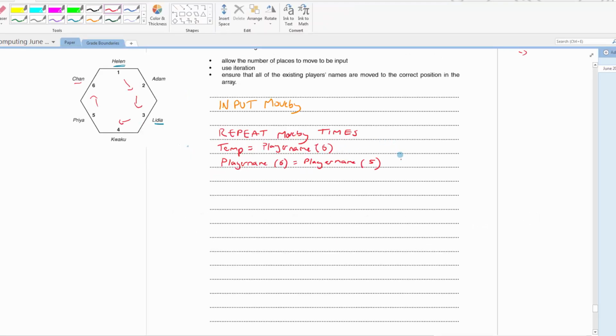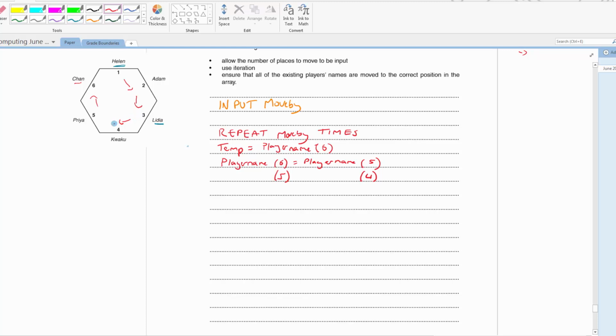So if we're going through this code for the first time from these initial positions, we now have person in position 5, which is Priya, now also in position 6, because Chan has been overwritten, although we have him stored here. So we need to now do the same with Kwaku in position 4, and basically overwrite Priya in position 5. So if we just, I'll fill it in a second, but if we just write position 5 there now with position 4, and now it's the same process.